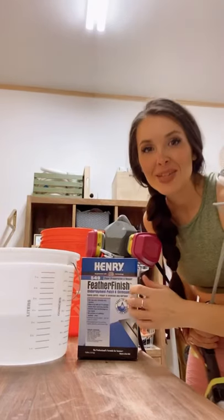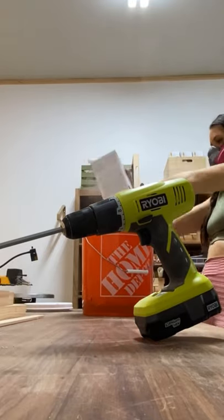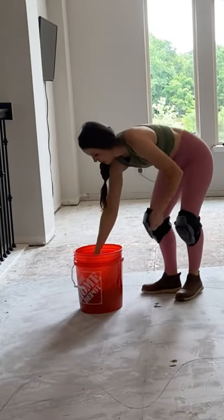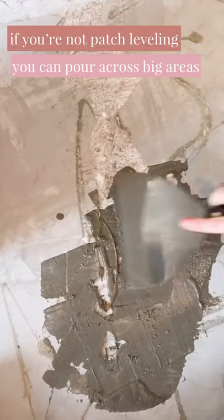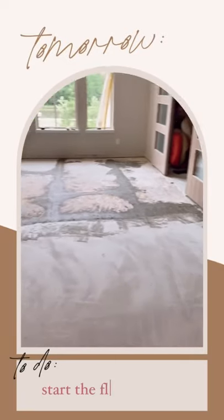We swept this like a hundred times — about zero percent fun. Now it's time to fill in the holes. We need to find areas that are uneven that we can fill in. The prep is so important — it will literally make your floors last longer and not break if you prep correctly. These are super boring steps but so worth it. I'm mixing up feather finish for the floor — you don't have to prime or anything. We have water, a mask, a bucket, and a mixer. Now we're taking it upstairs to fill in all the holes. You need a scraper or trowel. We'll let it dry and come back to do the floors once it's ready.